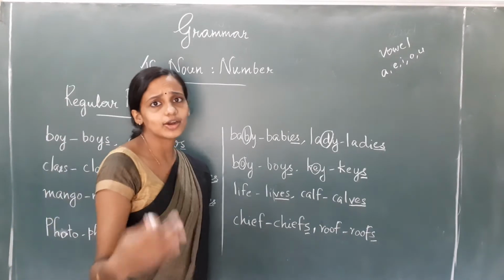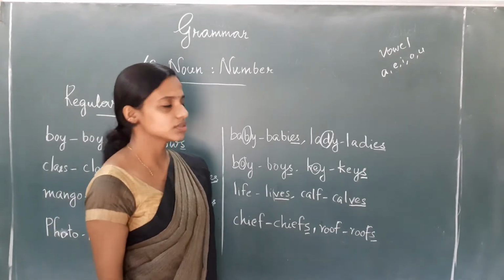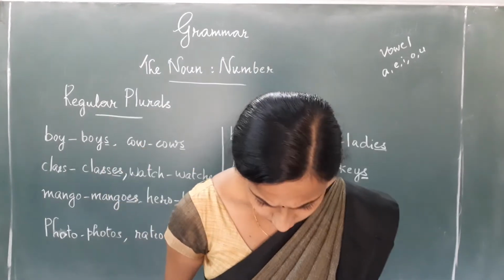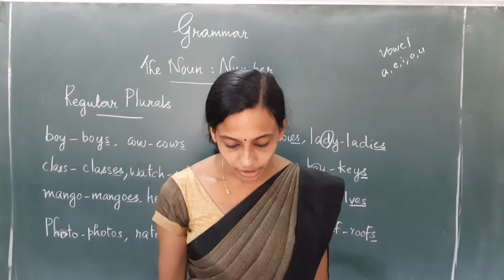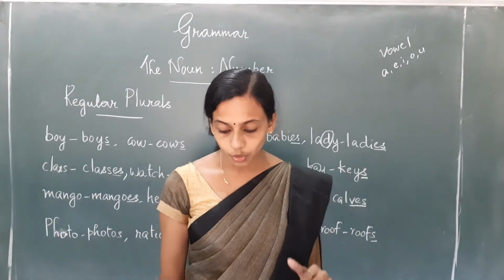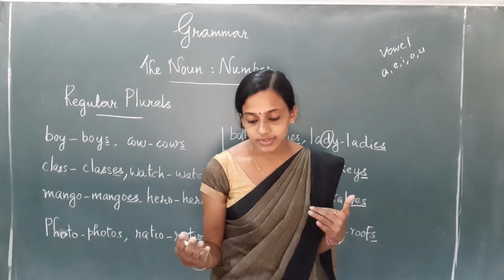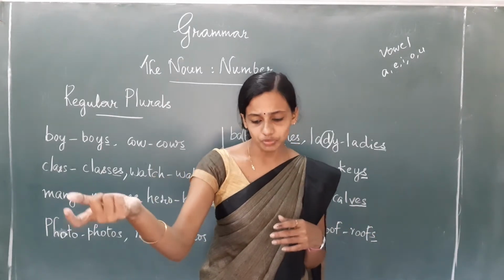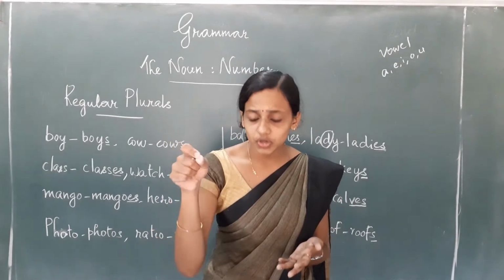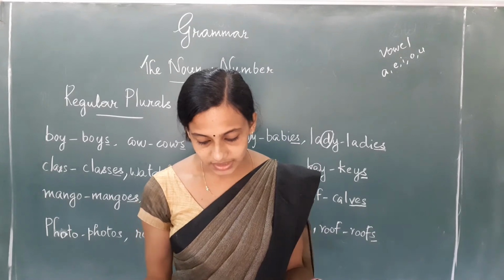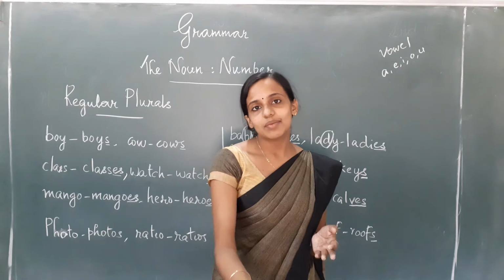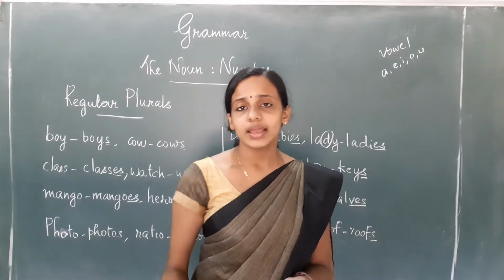That you have to get thorough by reading and doing exercises. So, life, lives, calf, calves. You look, loaf, loaves. Half, halves. Wife, wives. Knife, knives. Wolf, wolves. Thief, thieves. All these we will change F into V. And in some cases, safe, safes. Just put S. Believe, believes. Gulf, gulfs. Brief, briefs. You can check your grammar textbook. Examples are given there.